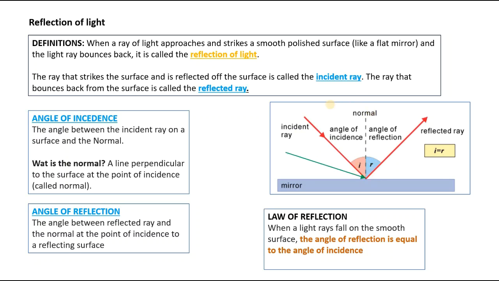When we increase the angle of incidence, you can see I'm putting a green ray of light here, and it's further away from the normal, meaning that the angle of incidence now is bigger. That will then be the reflected ray, but the angle of incidence, although it's a bigger angle now, will always be the same size as the angle of reflection.